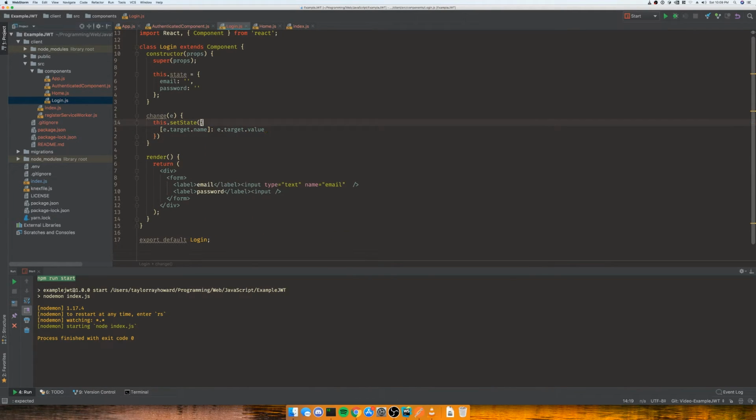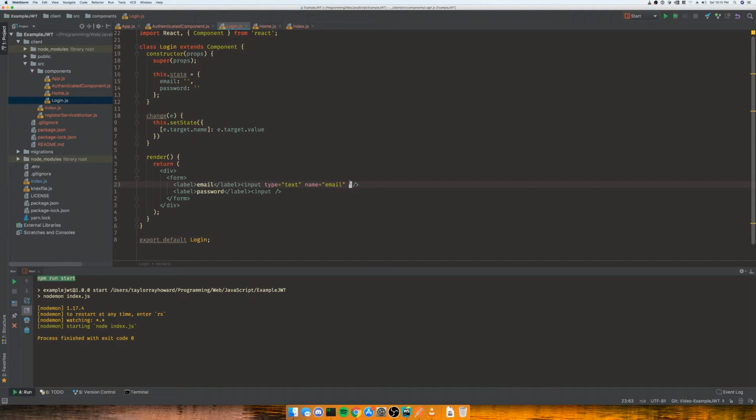e.target.value. Now, what this is doing is this is new ES6, and if you've never seen this, I'm going to kind of explain it. This is new ES6 syntax to say whatever is in this variable, make it the key. So if I were to send e.target.name as ABC, ABC would be the name of the property, and I would be able to say this.state.abc, which is useful for us, which means that we can have one onChange method and just have the names here, and then they will update our state as they are required.